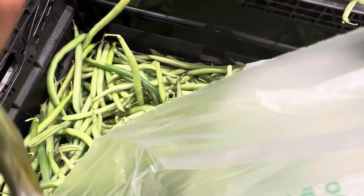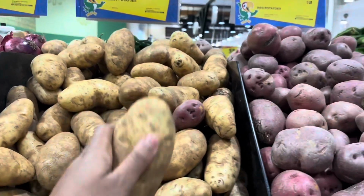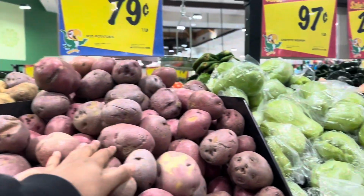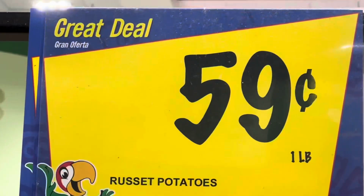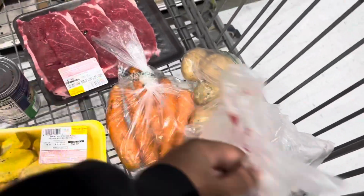Open that bag. These potatoes, they got red potatoes and russet. Potatoes. These could take a little longer to cook than the ones that I have that are 99 cents a pound. And these ones right here take like seconds to cook. They're already soft. And so I'm gonna get these ones right here that are 79 cents a pound over the one that's 99 cents a pound. I would get this one right here, but I don't got time to be sitting all day waiting for the potato to come through. Oh shoot, where the green beans at? Oh shoot, I guess I'll put them back. Faster than I thought. Cool.